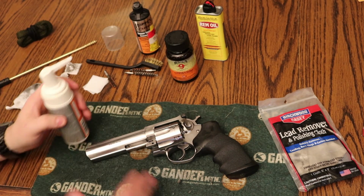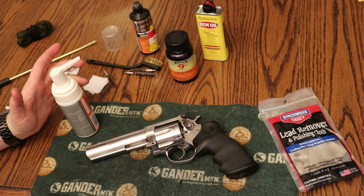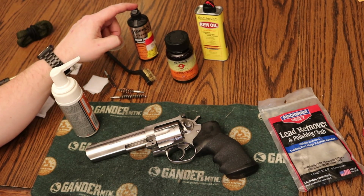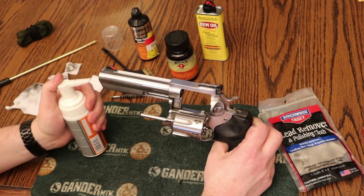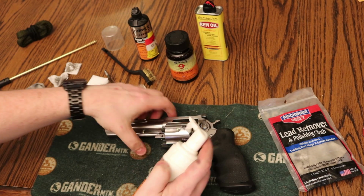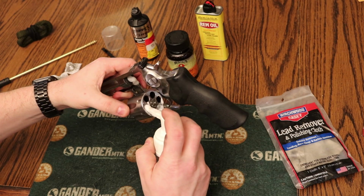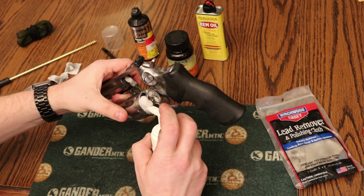something that's formulated, like my Glock, I almost always shoot FMJ. In fact, I don't think I've ever shot a non-jacketed bullet in there. So that one obviously is more likely going to have a bunch of copper buildup in it, and if you don't have a product specifically for copper, it won't be as effective, so you'll be making more passes. I like the foaming cleaners because you just kind of pump it a little bit, get your barrel full, and it sits in the rifling, and it'll get all this stuff that you wouldn't otherwise get because it sits there. And I like to let it sit for 15-20 minutes.